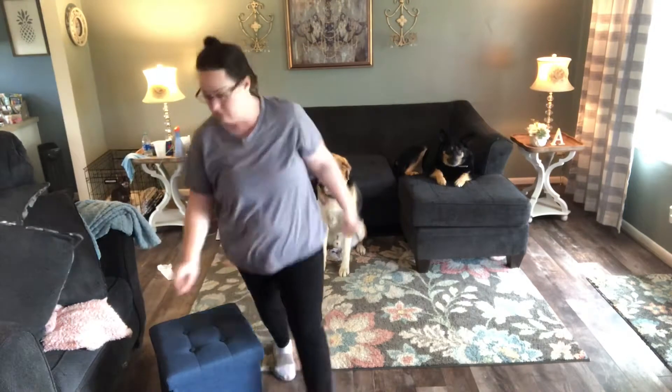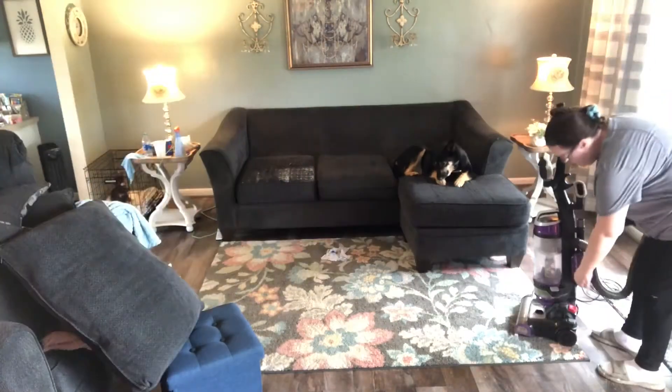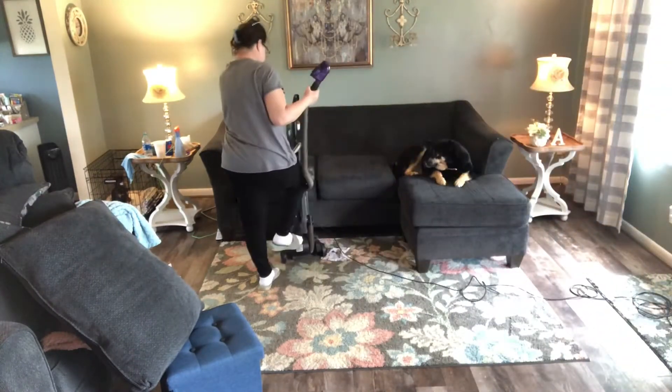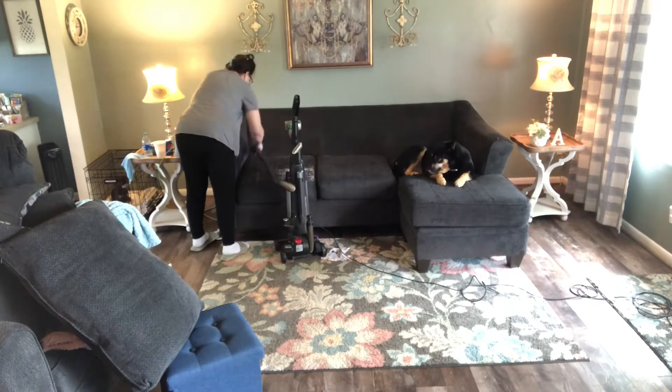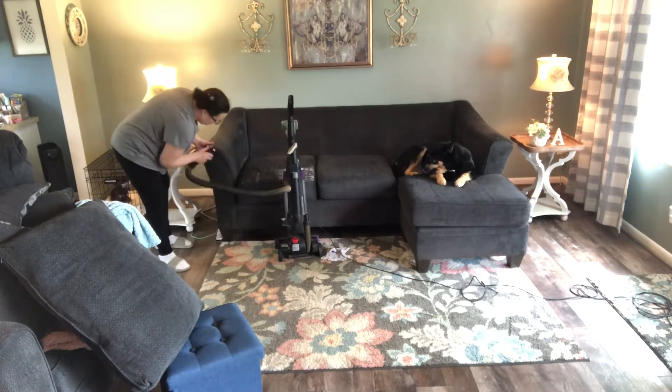When I clean my living room, I always like to start with the couch. The couch is kind of like the bed — you have to make your bed up every day, so I make my couch up just like I would make my bed. I like to start by taking everything off.